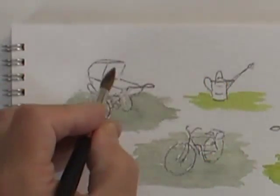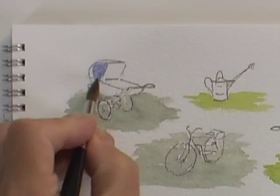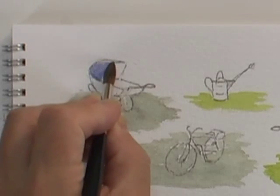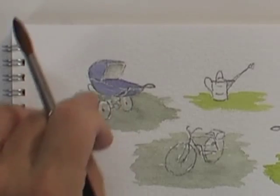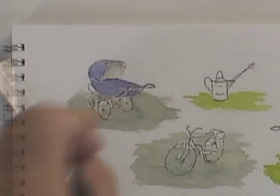First off I think we'll have a navy blue pram. I seem to remember when I was a little baby that I had something that was navy blue. I've put masking fluid on here. When I rub that off hopefully I'll have the outline of at least part of the tyres, because they tend to be white.